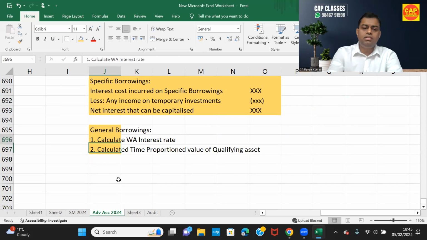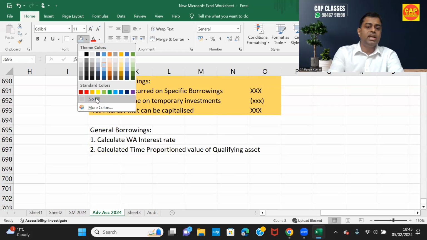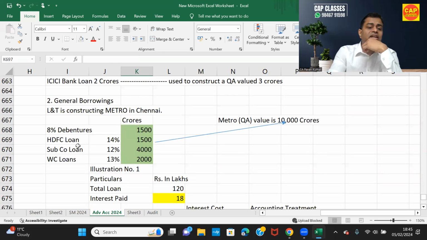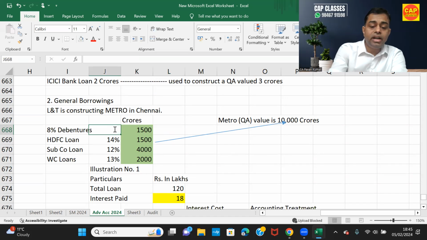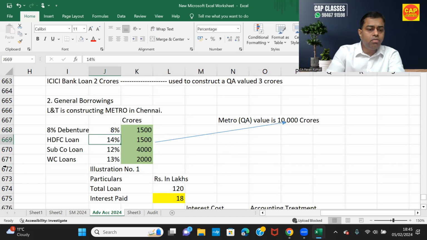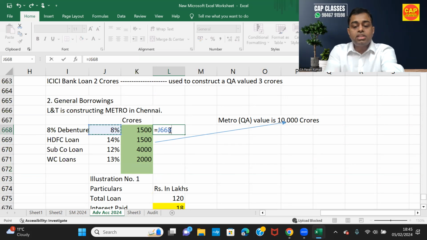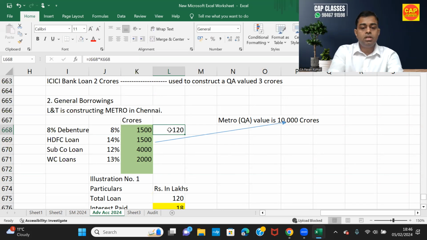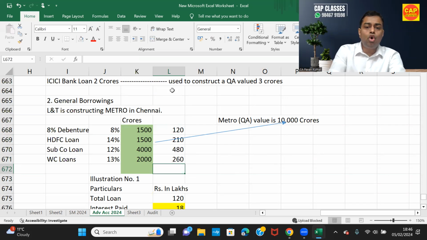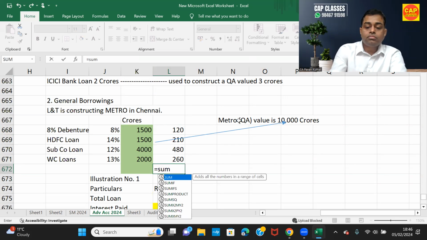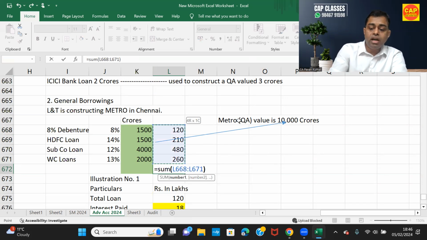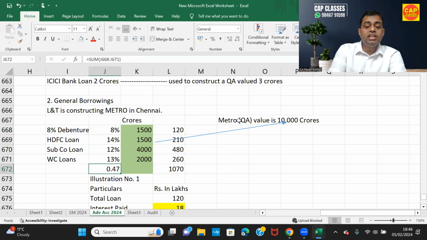Sir, the first thing I understand, I know how to calculate the weighted average interest rate, because 4 rates are there. I know how to do that. That is not nuclear science. For example, if you go back to this example, it is simple. Look here, you are paying, this is 8%, right? Now this can be understood easily. So what is the interest cost? This into this, this into this, this into this. So total I paid interest of this much and the total money I borrowed is this much.